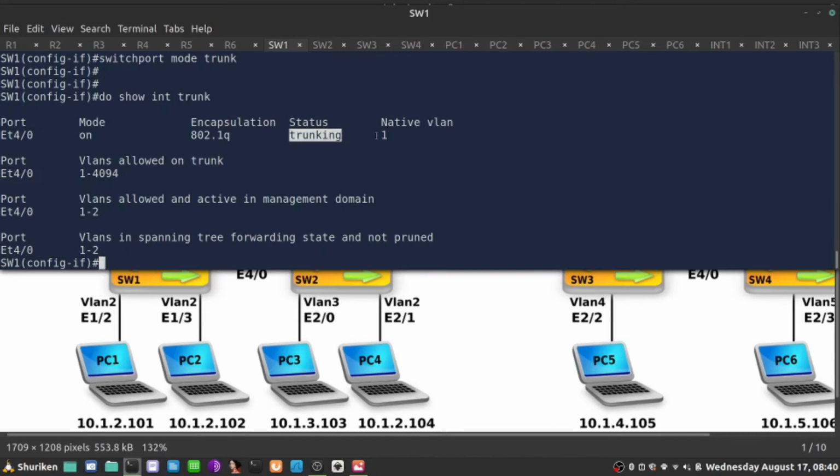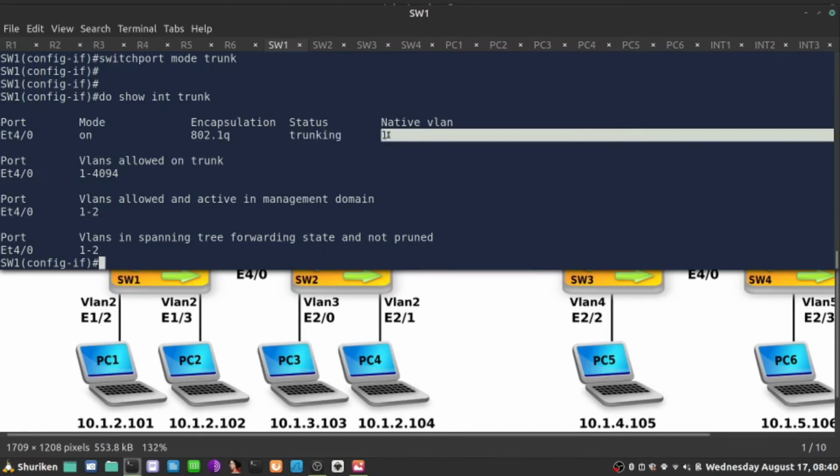The native VLAN on the port is basically one of the VLANs, and by default this is VLAN 1, which is called native. What that means is that when traffic is sent from VLAN 1 across that port, it won't carry a tag. So if it arrives on a trunking port on the other end, on the other switch, and carries no tag, switch 2 assumes it's coming from the native VLAN, and that native VLAN is locally the same VLAN 1. So if it's the same, it must be coming from VLAN 1.